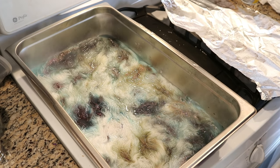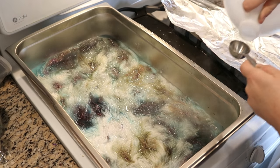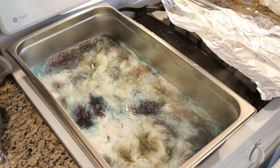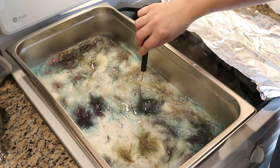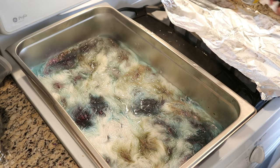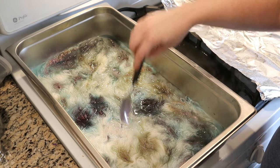Now we have the equivalent of about three tablespoons of vinegar in almost eight cups of water, so I'm going to add one more tablespoon. On another video, someone asked if it would help to use a spray bottle to add the vinegar a bit more evenly. Yeah, that definitely could help — especially if you already had it in there. There are times when I'll just add a splash of vinegar without much thought as to the measurement, but I do like to try to measure for all of you.